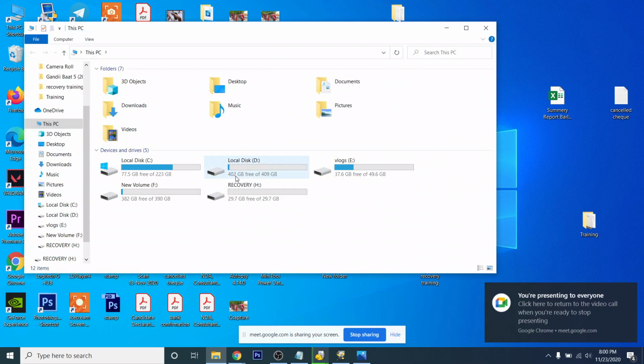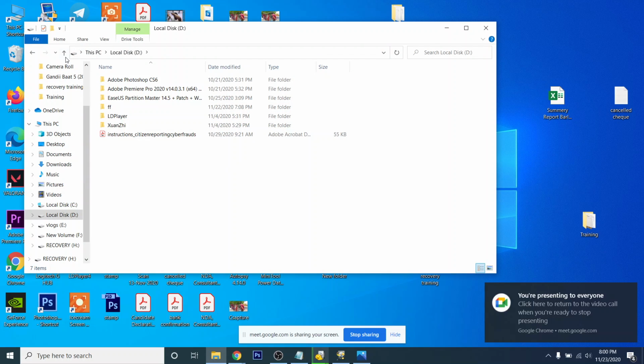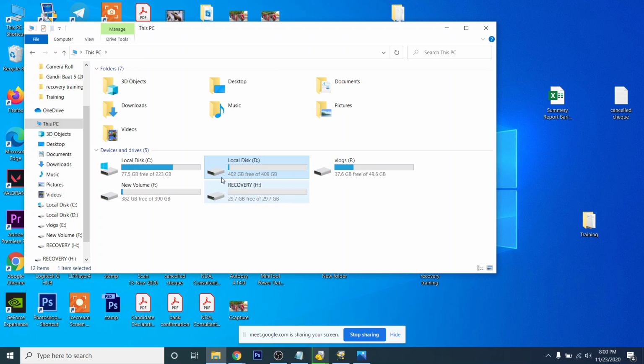That if I go to local disk D... Yes, you're right. When you delete a file from local D, it's gone. You cannot see anything, unlike with drive C, where you can see it in the recycle bin. So what is the recycle bin for drive D? Sir, all the drives which are installed in our system will have a common recycle bin, and the recycle bin will be stored in my local disk C, the drive which I have selected to install my OS.